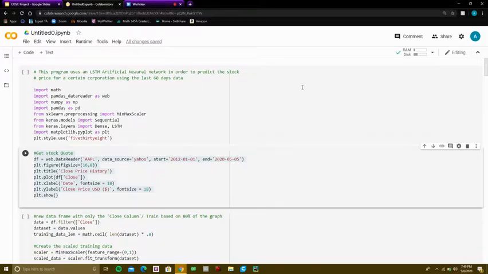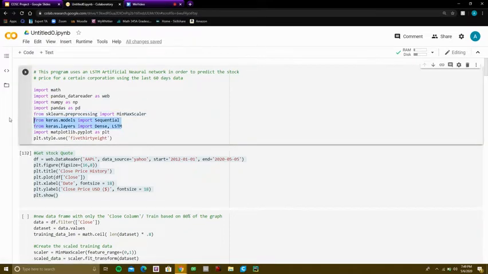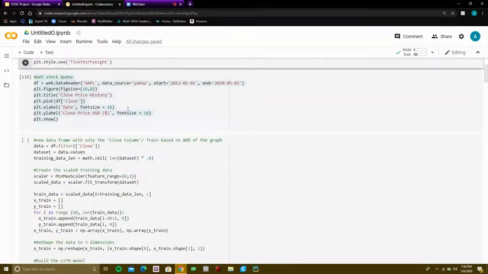So for this program, I decided to use Google Colab notebooks because I was having trouble getting these libraries into my PyCharm. So if you guys have trouble getting libraries into your IDE, make sure you try this out. They're kind of like the Jupyter notebooks we use in class. But other than that, let's get into it.